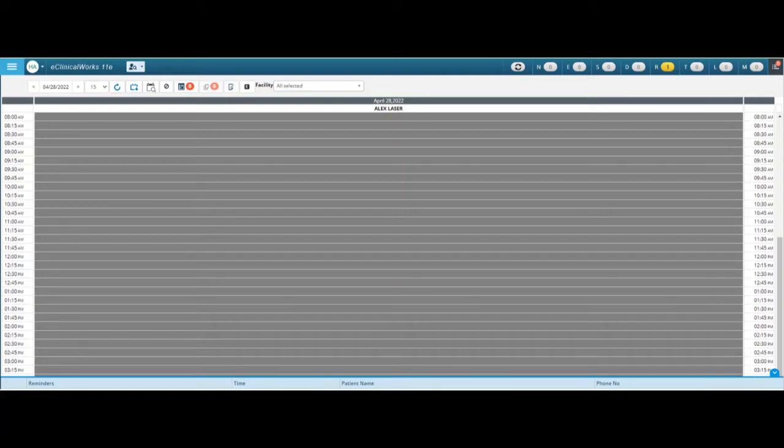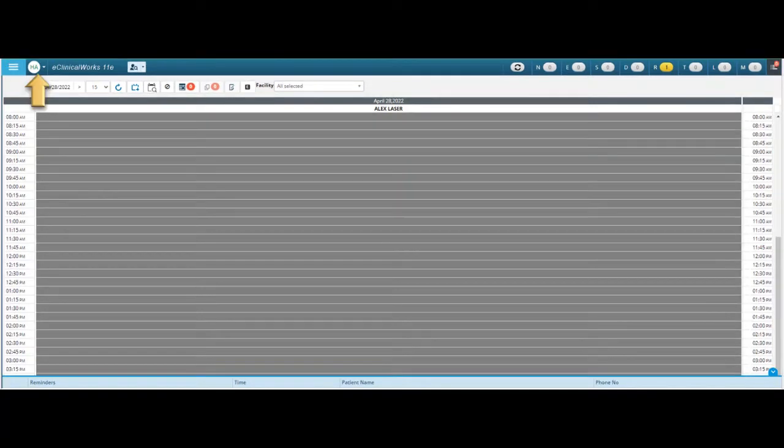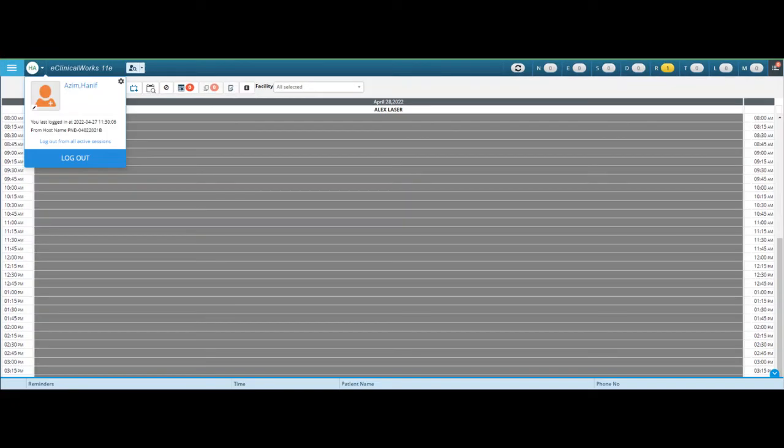We're going to start off by looking at the component that you use to log out. So if you look up at the top where my initials are, HA, you'll have your initials there. Just click on the down arrow, and it's going to bring up the options that give you the ability to log out. Now, at the end of the day, or if you're going to be away from your computer for an extended amount of time, like going to lunch or something like that, you want to make sure that you go ahead and hit the log out button.